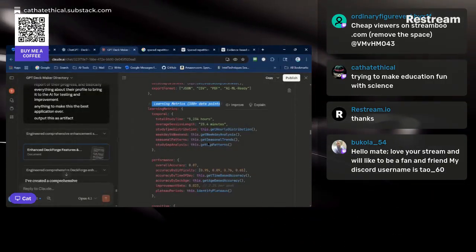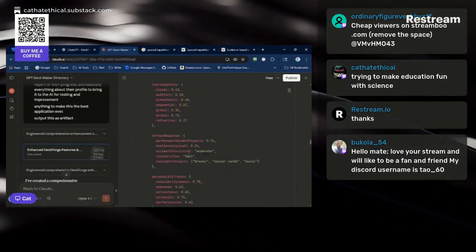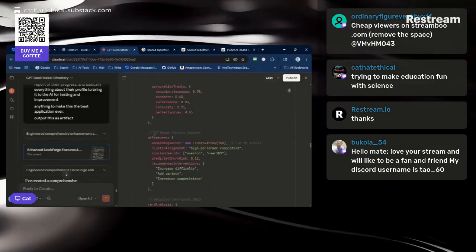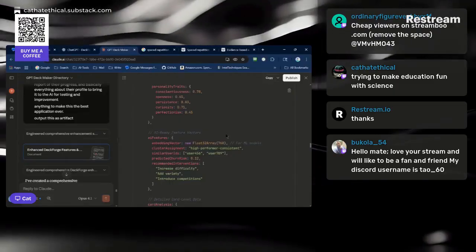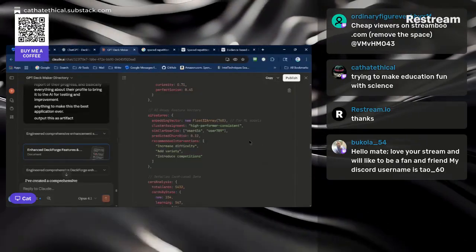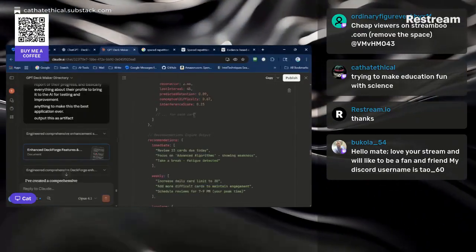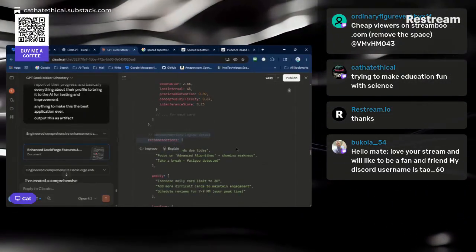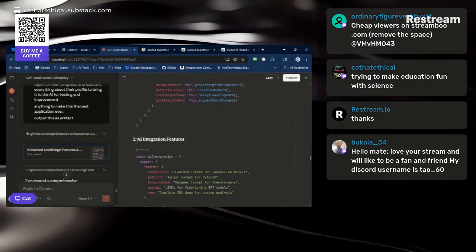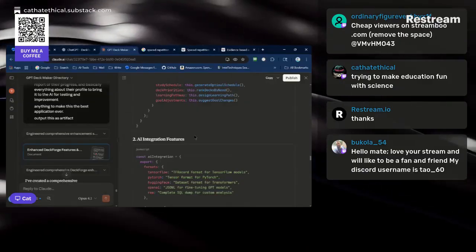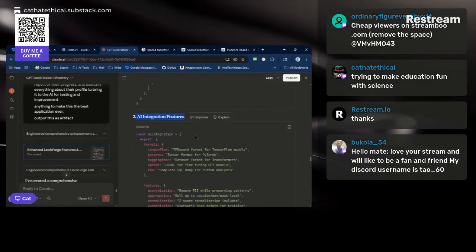By the way, the learning metrics, 500 different data points, psychological profiling, different stress response. We got the AI ready feature vectors that'll be put in there also. This is another thing that's going to be going in there. I had to actually use this to build it. It's going to have AI integration.